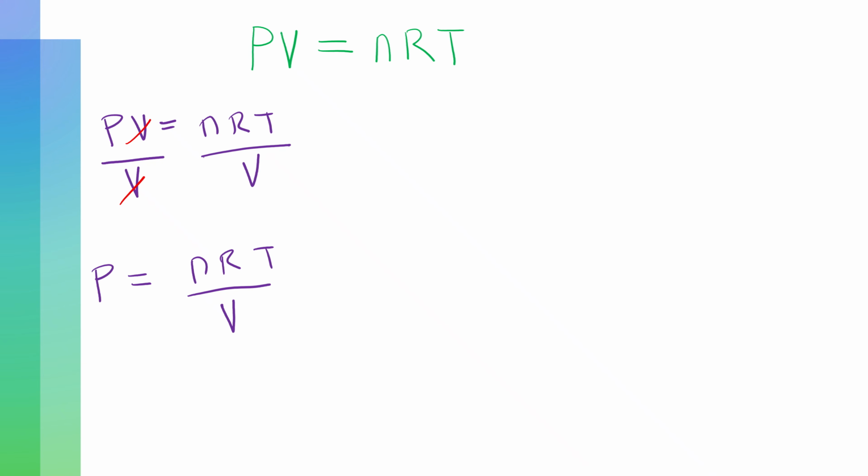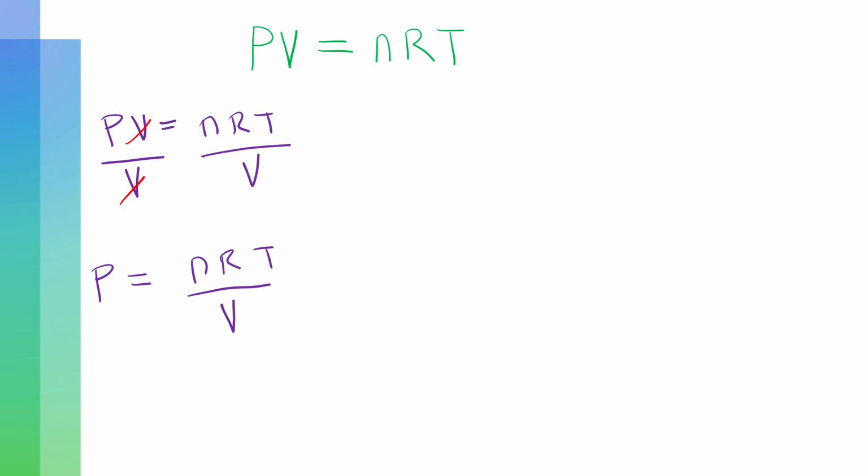Now, usually when we write out or rearrange an equation, we tend to like to have the variable of interest or the subject on the left-hand side of the equation on its own. However, if you have a situation where you have the subject or variable of interest on its own, but on the right-hand side of the equation, it doesn't really matter from an arithmetic point of view, as long as it's on its own. It's just conventionally we like to see the variable of interest or subject on the left-hand side of the equation.